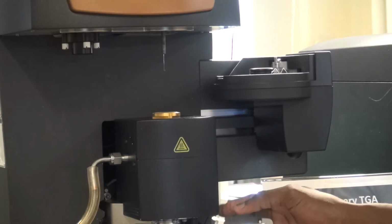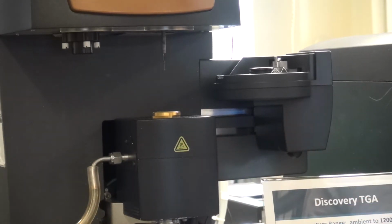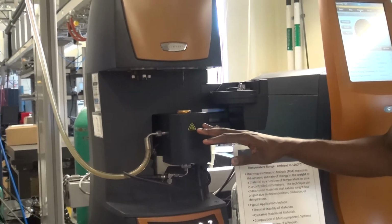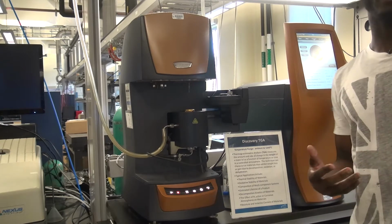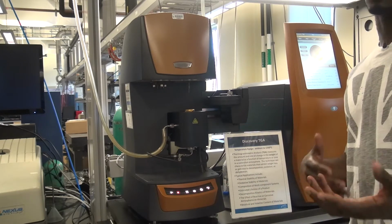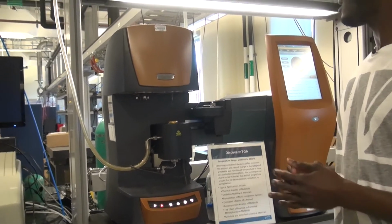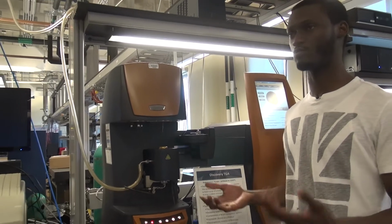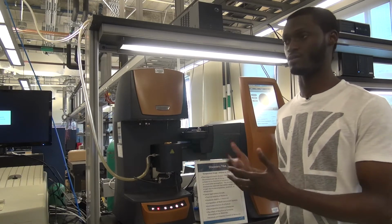Within the furnace itself, we have a gas flow that comes up through here, across, and the exhaust comes out this way. The gas that's typically flowing is nitrogen. We have 2 gas ports, so we can switch gases in between the experiment. The second gas right now is air. Nitrogen is generally an inert gas, so it doesn't react with most materials you may be running. But air is defined as a reactive gas. The oxygen in the air can react with materials and change the decomposition profile of that sample. Unless you are looking specifically for the reaction of your material with a specific type of gas, we generally use an inert gas for your experiment. So nitrogen is always going to be flowing until you switch to gas number 2, which would be air in this case.